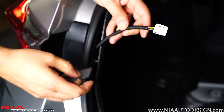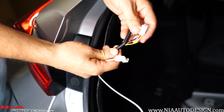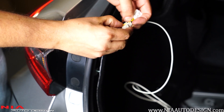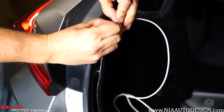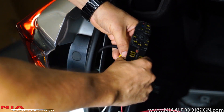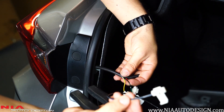On your factory loom you'll notice a yellow, a red, a black, and a green and black wire. In this case we're going to be using the yellow one, the red one, and the black one. The white wire from the diffuser harness is power — tap that into the yellow factory wire. Guide it into the channel and crimp it with the crimper. Do the same thing: the red wire goes with the red wire, and finally connect the black wire to the black wire.